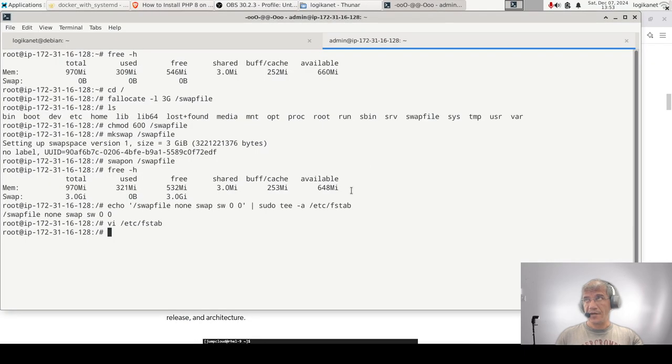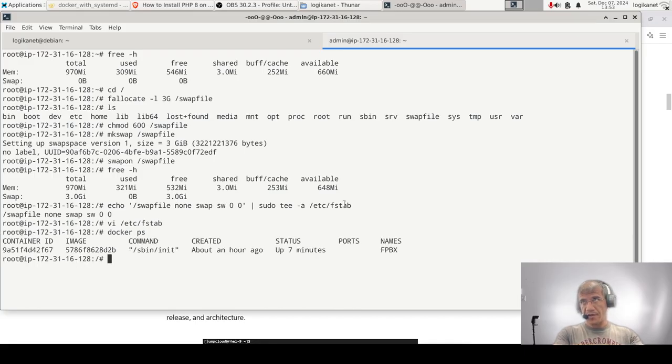So next, now we can go back to the Docker. Let me do docker ps, and now docker exec -it fpbx-bin bash, and we're back on our Docker container.